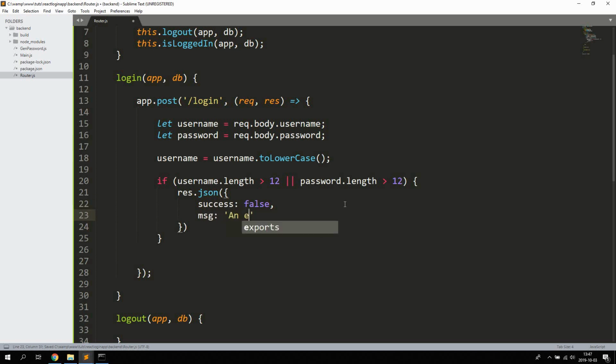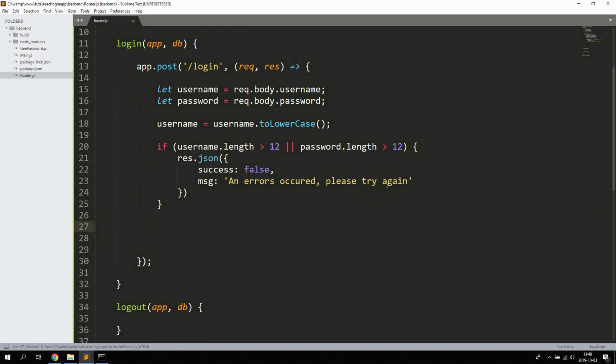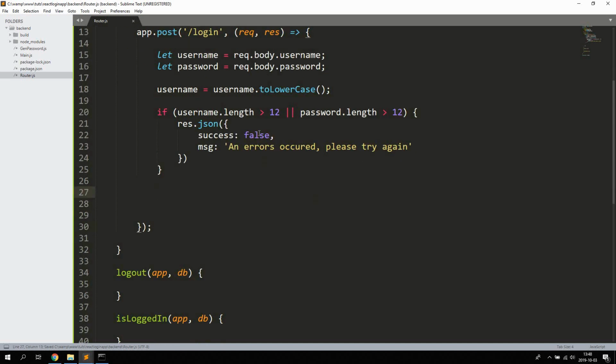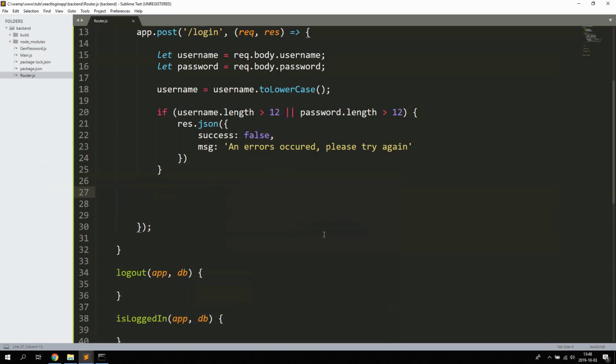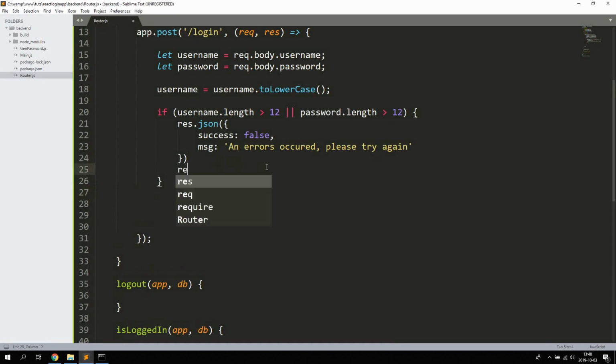Let's say an error occurred, please try again. So this is some basic server-side validation to make sure that we're not getting super long username and password texts. This is already validated on the front end, but if someone tampers with the front end, they can still get by. And after that, let's just return since nothing more happens.